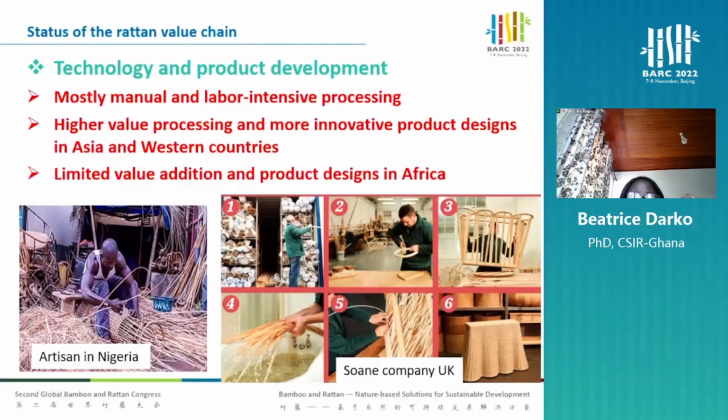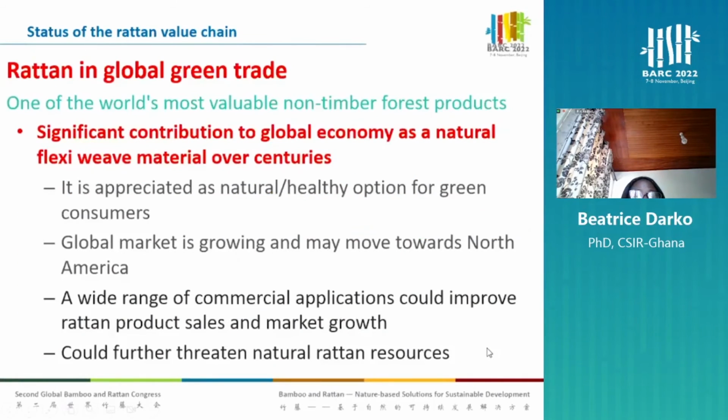technology and product development. Mostly manual and labor-intensive processing, higher value processing and more innovative product designs in Asia and some Western countries, but limited value addition and product designs in Africa. So you can see the photos where we have artisans in Nigeria struggling, and then we have another company in the UK trying to turn the same canes into woven products.